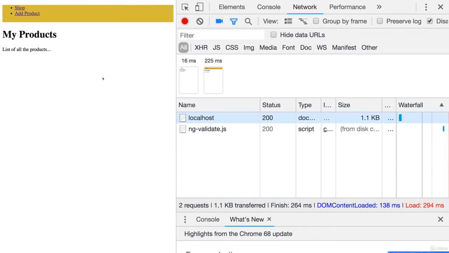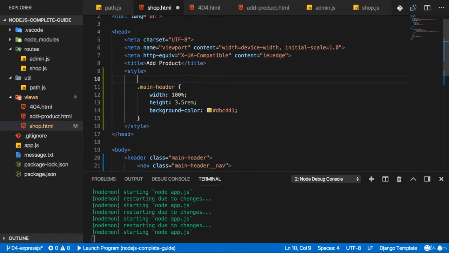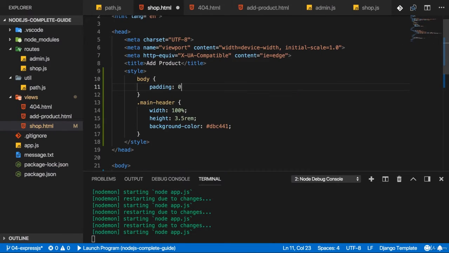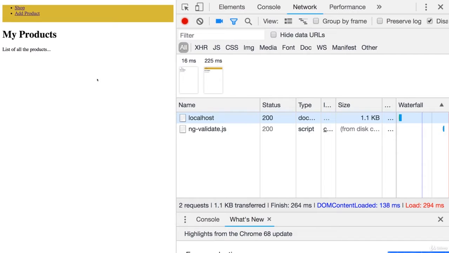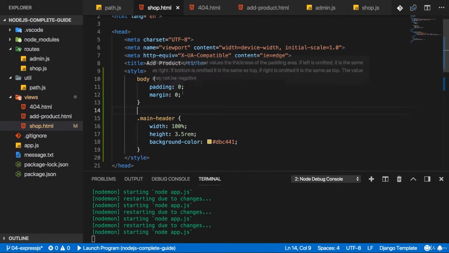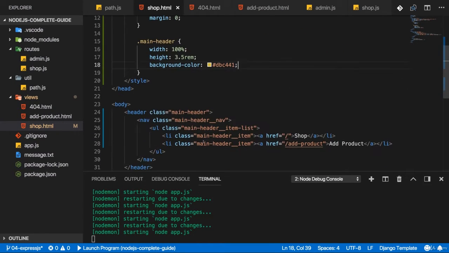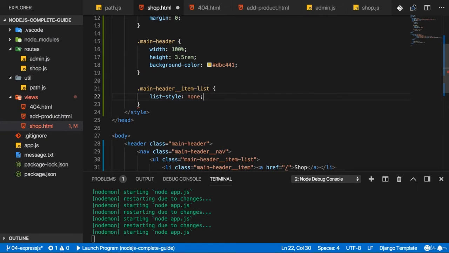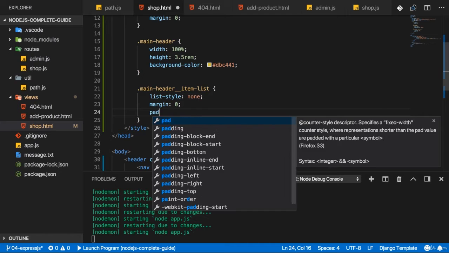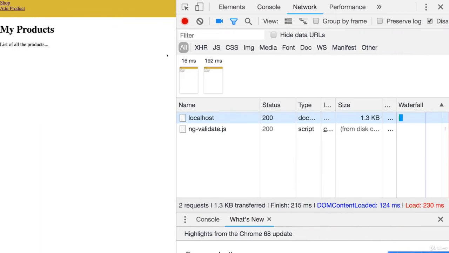Looks better. Now there is some padding in the body, so let's actually define that we want to have no padding and no margin. I think it's a margin, that we don't want to have that. Let's add this. Looks almost better. We still got some margin here at the top. This is coming from our list in here though. That's some margin collapsing doing its job here. Now let's also get rid of that by now also styling our main-header-item-list. So let's copy that, add a class here, set the list style to none, and remove any margin and padding we might have here. That looks better.